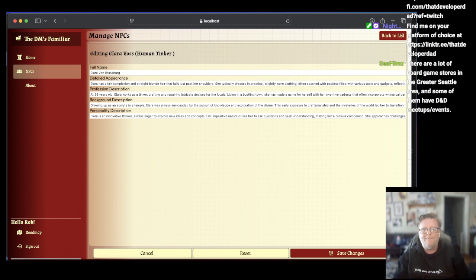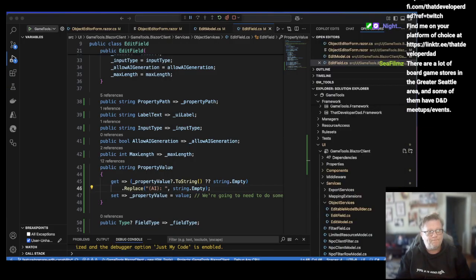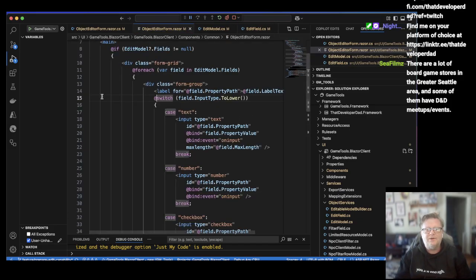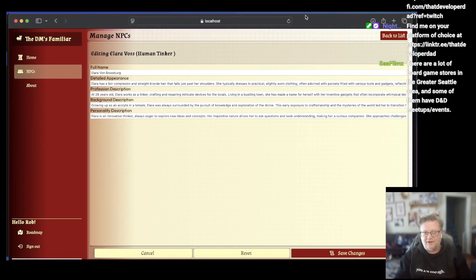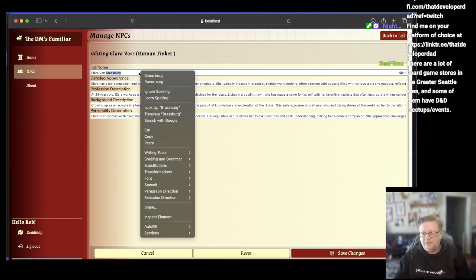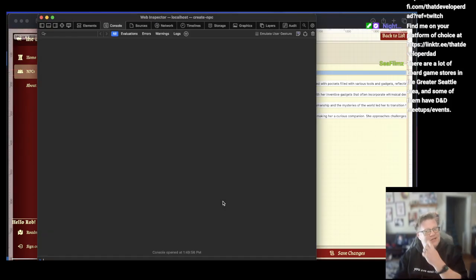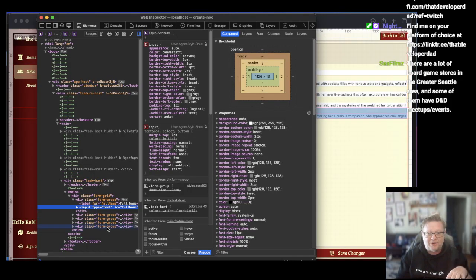Okay, so I think the first thing we got to do is add some styling to these things and get the rendering proper. So I want to see what these guys look like here. Full name, Alara von Brasberg. I want to inspect this element and see if it's a text box or a text area.